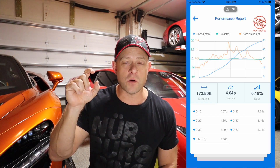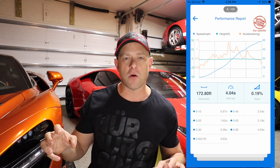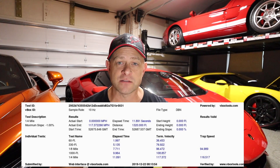In the upper right-hand corner of the Draggy, there was a little stamp that said 'invalid,' because it had low satellites. As you can see in the car where I had that mounted, it was a little farther back, and the V-Box is right up in front of my dash. So I'm going to go with the V-Box results for both the quarter mile times and the 0-60 times, because the Draggy just didn't have a great signal. Quarter mile data per the V-Box for the all-wheel drive with the boost upgrade came in at 11.89 at 116.5 miles an hour.